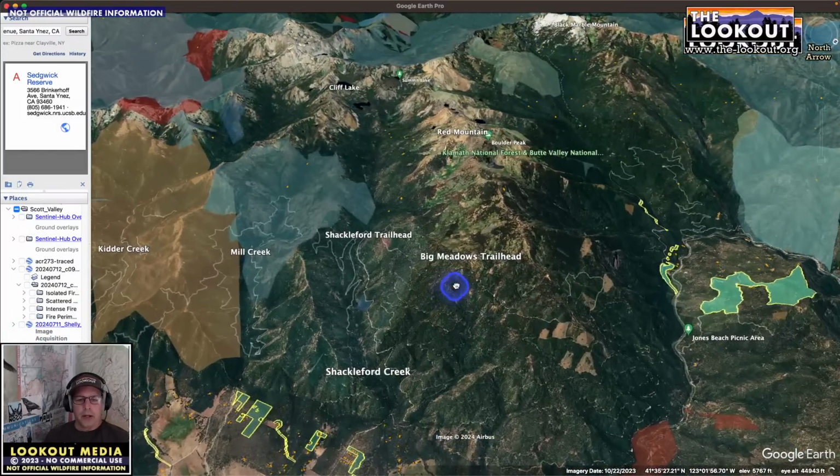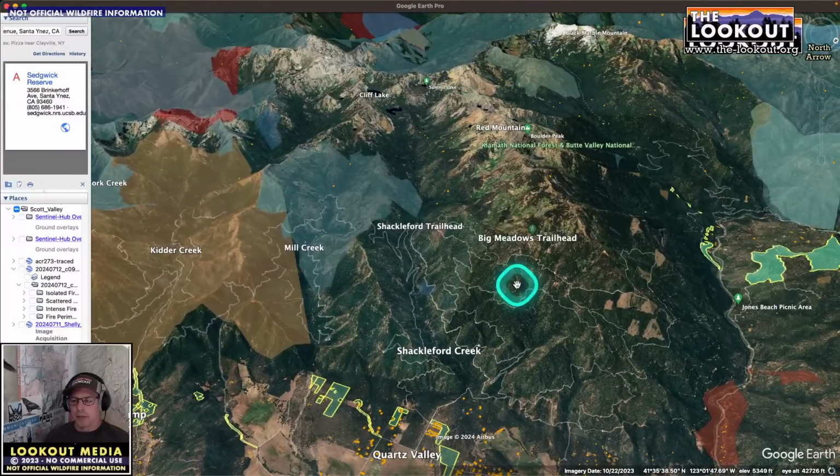And so we need, one way or another, to get fire back into these landscapes. If we can do it as a prescribed fire, at the right time, we can burn up a lot of the sticks and dead trees and accumulated stuff that's fallen down in the last 100 years that fire normally would clean up.